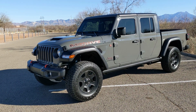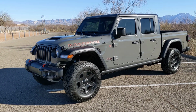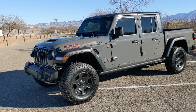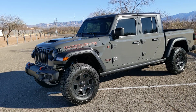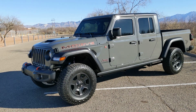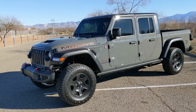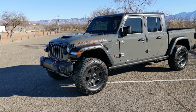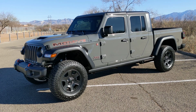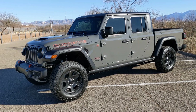But the Mojave is set up and tuned for a different type of off-roading. The Rubicon's set up so you can get that thing pretty much out of the factory and go do some gnarly rock crawling with it, the way it's geared down low, transfer case and all that stuff. The Mojave only comes in the Gladiator. You can't get it in a regular Jeep JL. And it's set up for higher speed off-roading, pounding the desert, going fast, and sand dunes, stuff like that. Trail riding. You can do anything with it, but it's more specifically tuned suspension-wise for that.